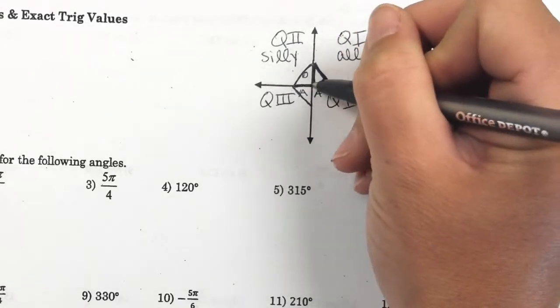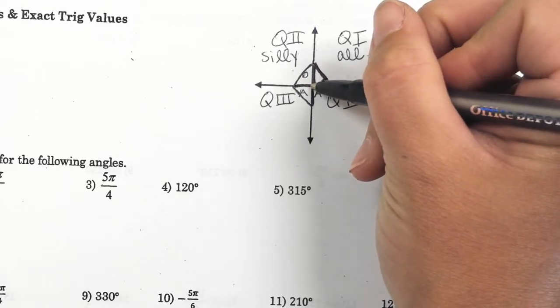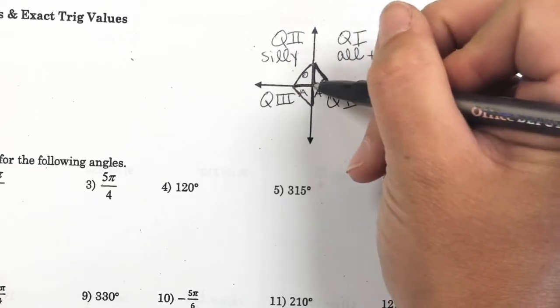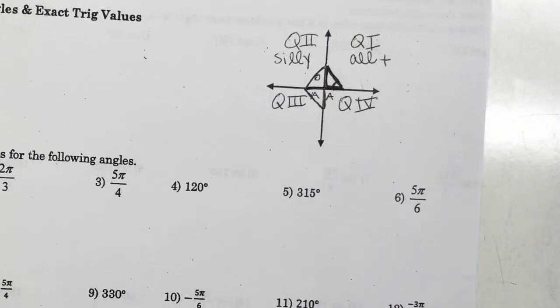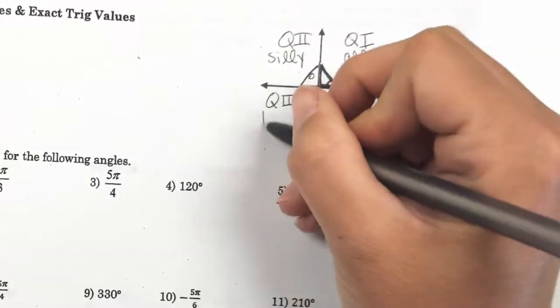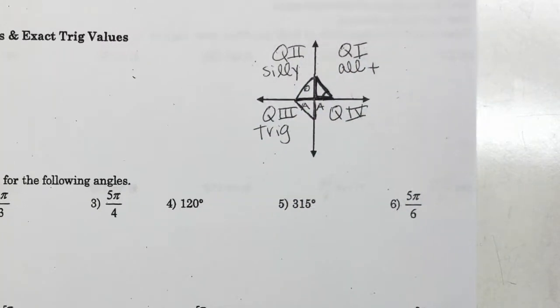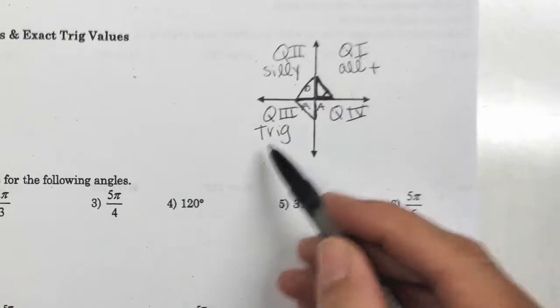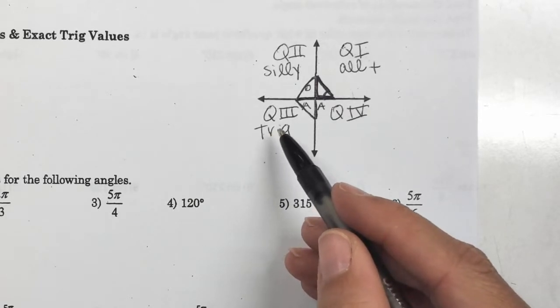Okay? If I drew a triangle here, which one is positive, my y or my x? Neither. Good. This one's negative, and this one's negative. So sine and cosine will both be negative, but tangent, if you have a negative over a negative, would make what? Positive. So you can put "Trig." The reason I put "Trig" is because "All Silly Trig Classes" is just an easy way to remember it. But whatever letter it starts with, Trig, that means tangent's going to be positive and cotangent.